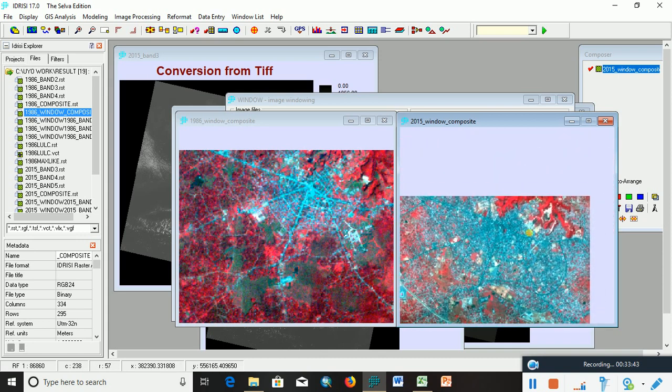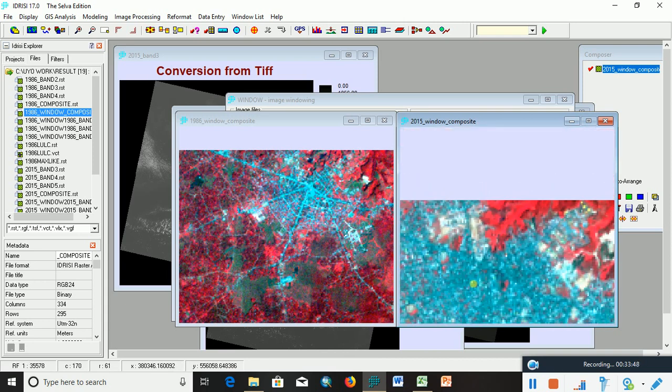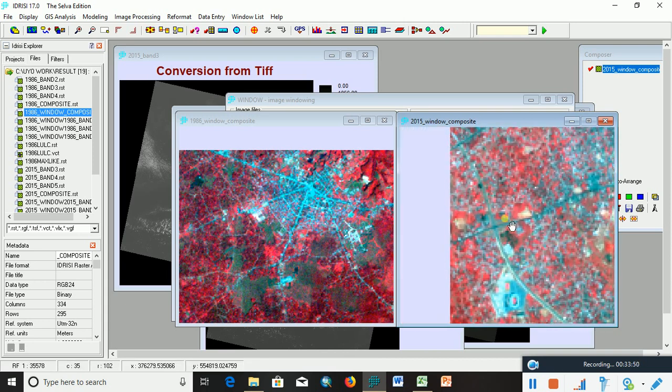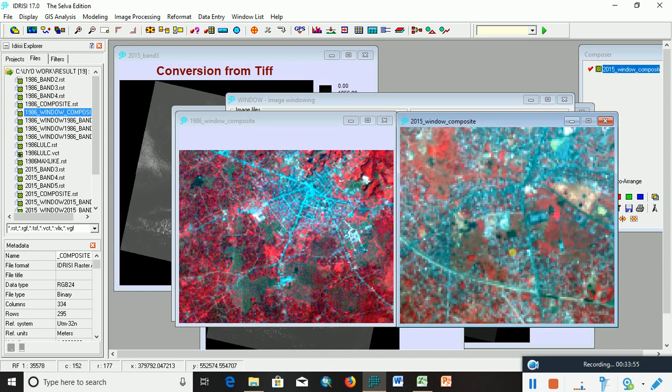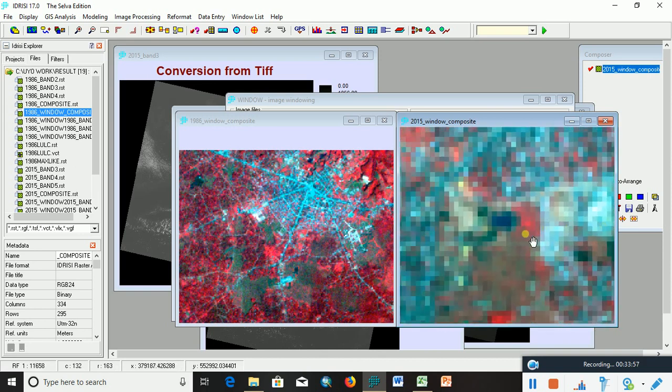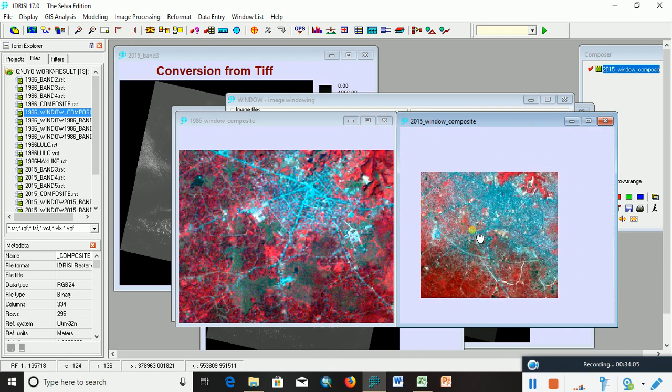I'm trying to find out where I can see water body, but you see some areas have been washed out, or probably have been closed up, or maybe has been sand filled, something. But I think I can see some particles here. This is a kind of water body here, although very, very small. But we'll be working with that, and then we'll see the results we'll be getting.